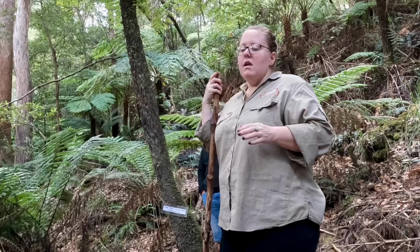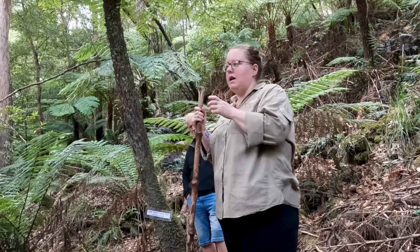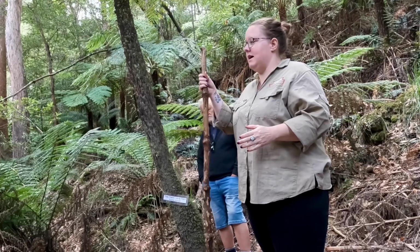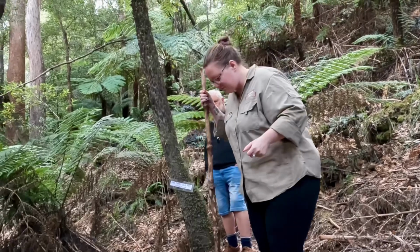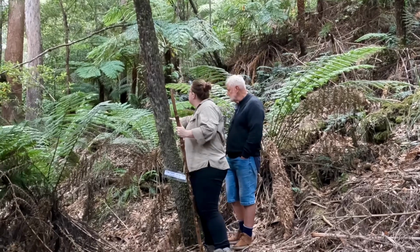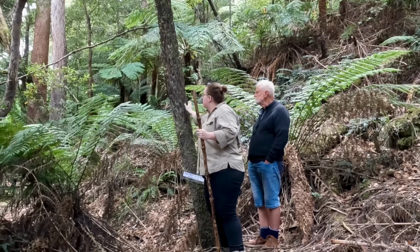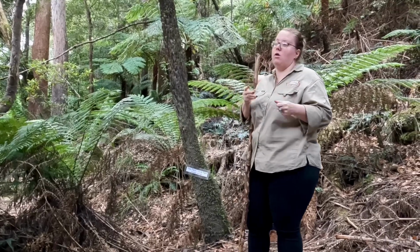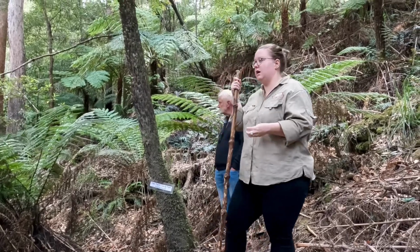So if I was to burrow down through his soft exterior, inside there he has a solid core, or heart as we call it. So it would probably be around the same size as my stick here. Doesn't do a great job of keeping him upright, but over here we have our lady fern. So as you can see, she is much rougher on the outside, quite sharp. If I was to burrow my way down through her exterior, her heart inside is triple that of the man fern. So we wouldn't have to go down very far to find our lovely lady's heart.